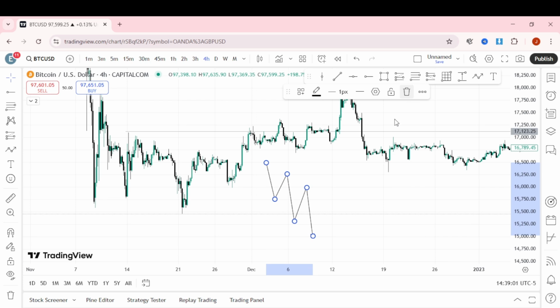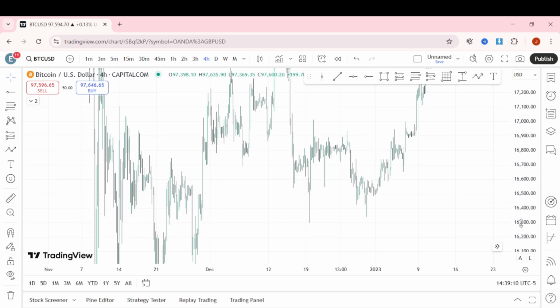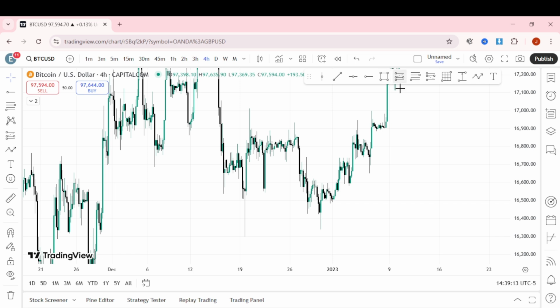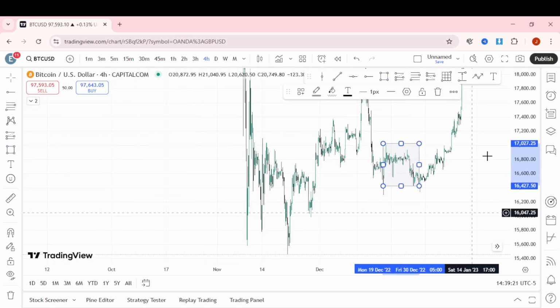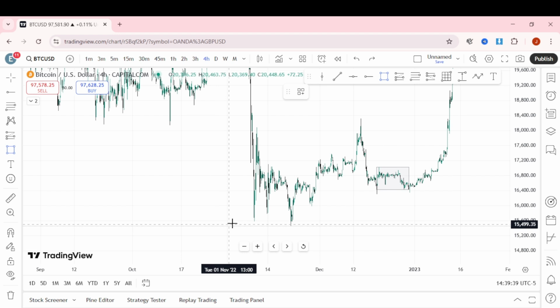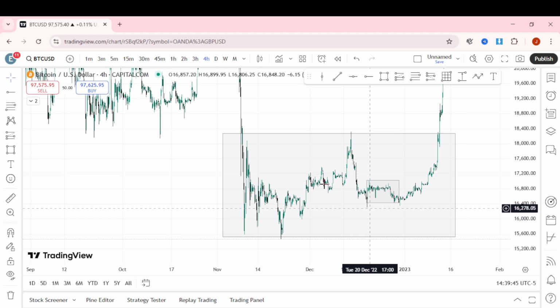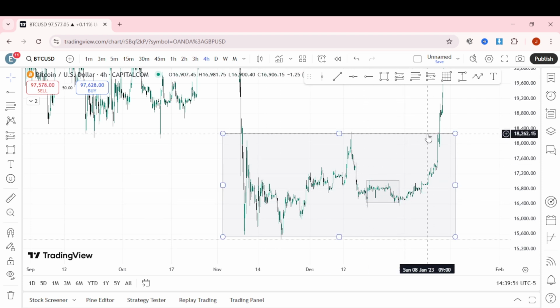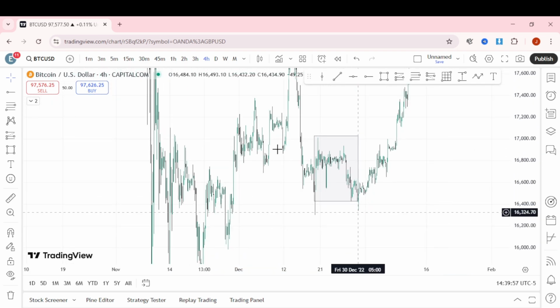So with that being said, let's try finding a stepping breaker. So I think I should find one, right? Yeah. So this in itself is a range. Okay, so this in itself is a range, right? So this is a range inside a consolidation. Just stay with me, guys. So this is a consolidation, right? So this is a range. So all we have to do is just find a bullish entry in this very small range.